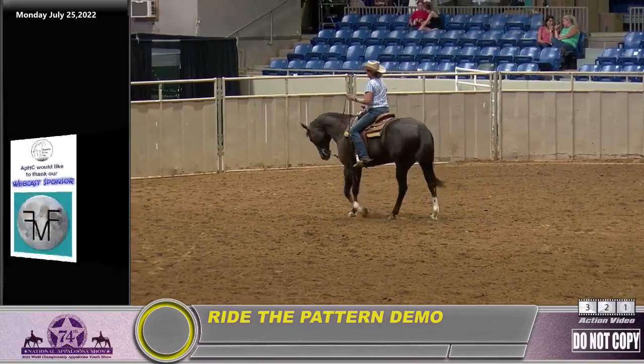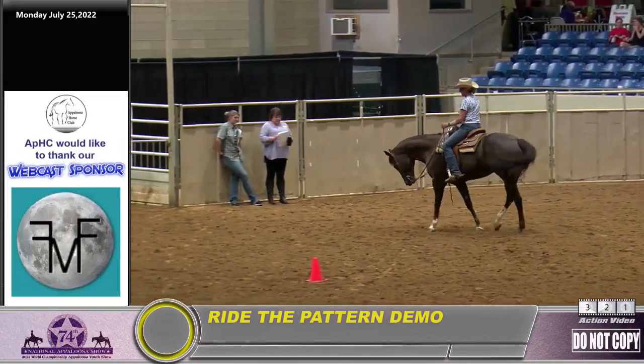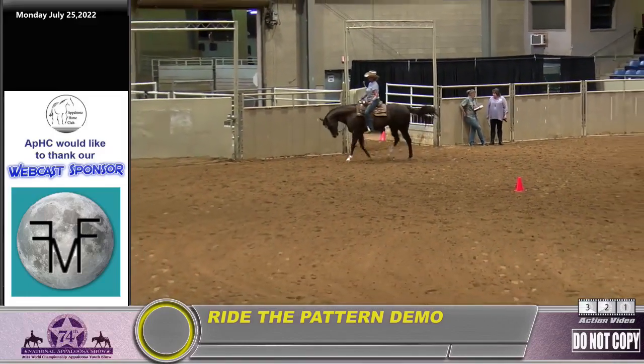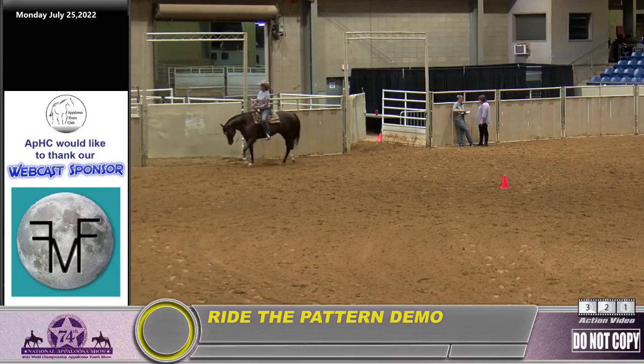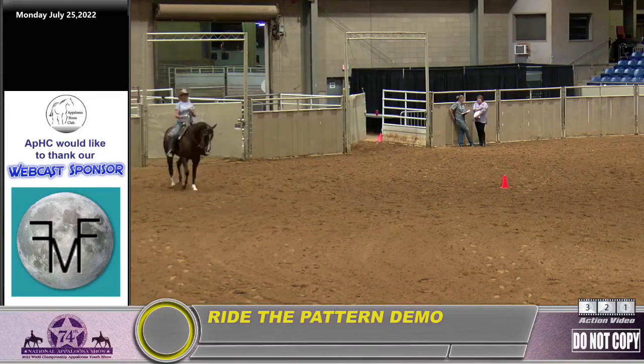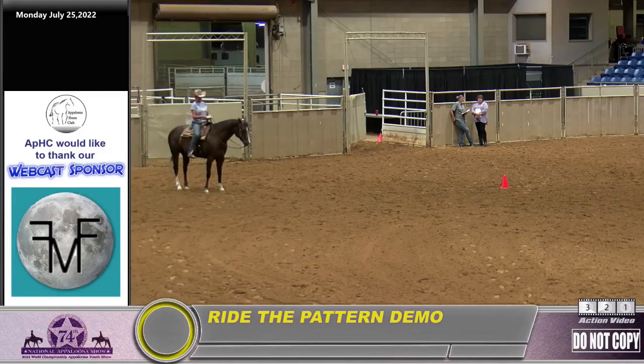Now the credit earning spots are going to be like when you come around on that jog and you stop, left turn. If you can stop, instantly turn left on the hind end and instantly get into your back. And then take right off at the jog and make that one smooth movement. It's going to be credit earning.